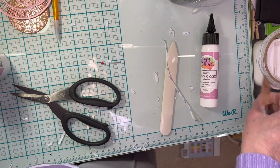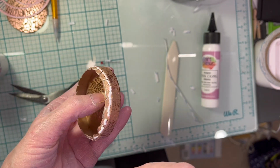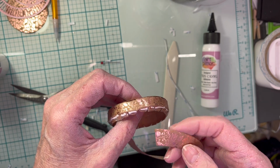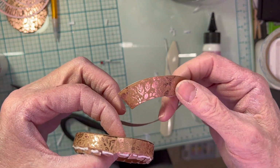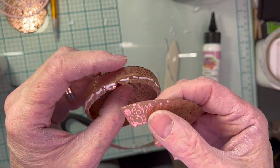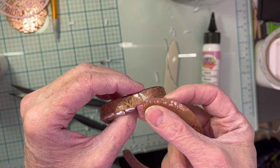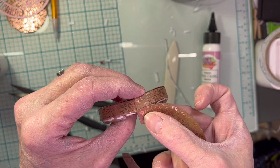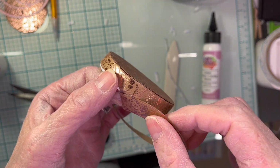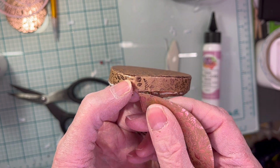And then I'm going to take my semicircle. And this is kind of important. I like to have all my seams on one side. So if you notice when you've curled your paper, you have a narrower side and a bigger side. You want your bigger side to be next to the base that we just made. So I am going to work my way around.